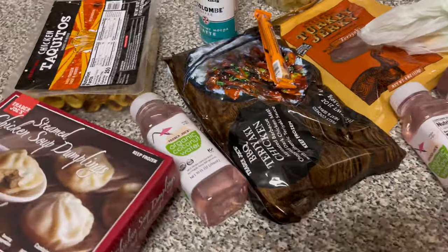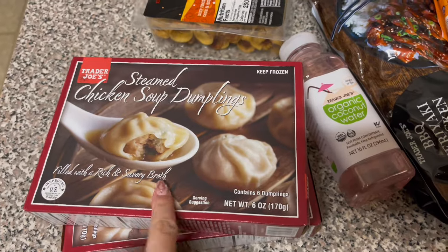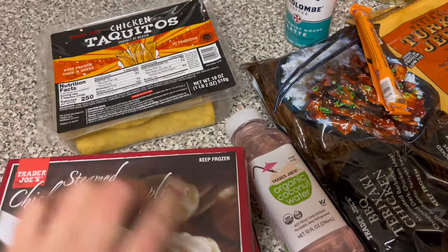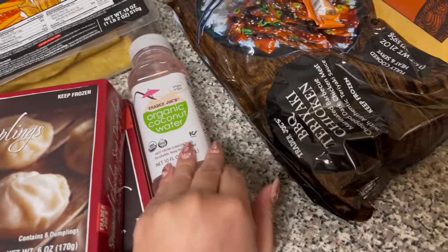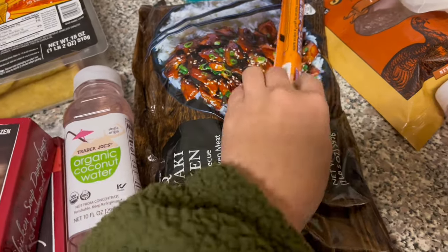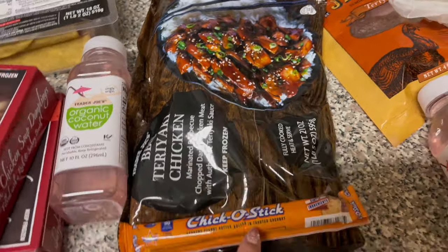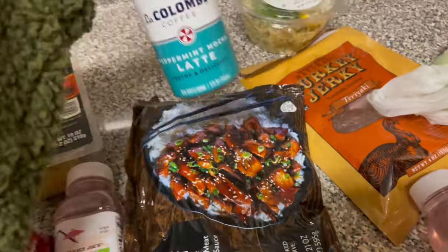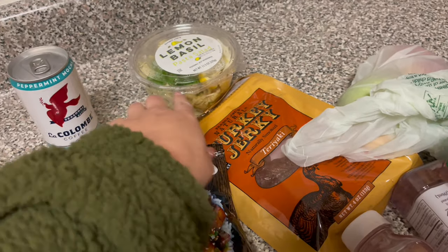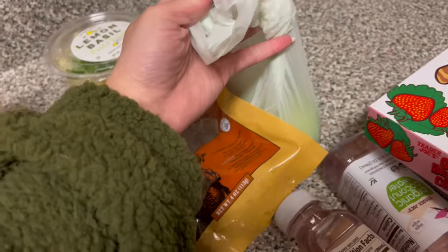Just got home. I figured I'd do a really quick Trader Joe's haul. Here is some steamed chicken soup dumplings — I've heard really good things about this. Then I got chicken taquitos as a quick pick-me-up snack, some coconut water, and barbecue teriyaki chicken. I wanted to try that because I wonder if it reminds me of the bourbon barbecue style chicken in the mall. I also got a chico stick — that came from Vivelo, not Trader Joe's.